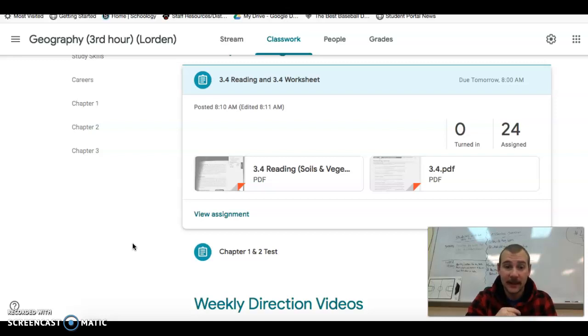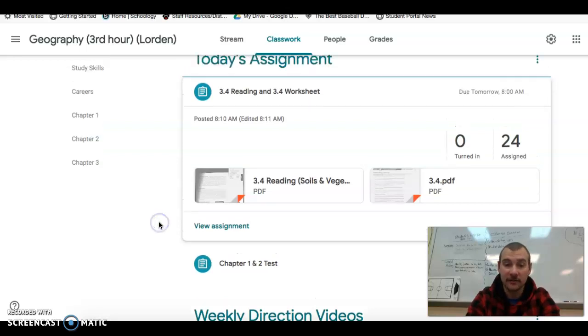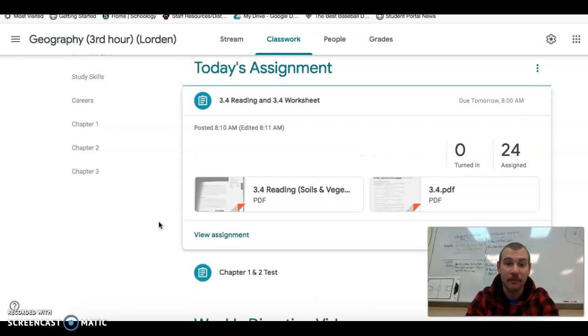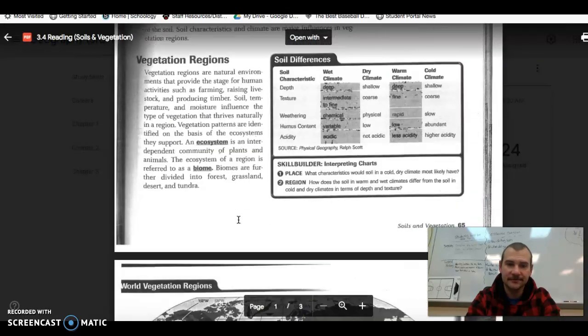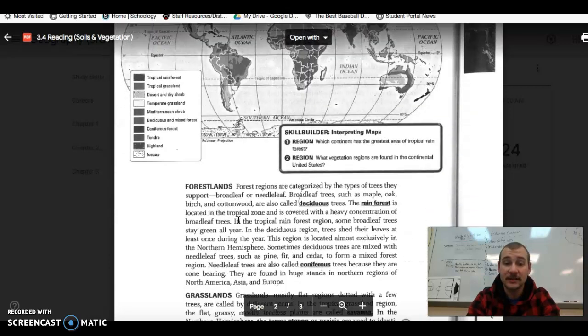Like I said, not as exciting as the extreme weather that we've been looking at at the beginning of the week. So to make this easy on everybody, we're just going to do a little reading on soils and vegetation. I figure you guys don't want to listen to an hour lecture. I honestly don't want to give an hour lecture on soil and vegetation, so this is the best of both worlds. So again, just got a little reading guide. It's only a few pages, as you can see.